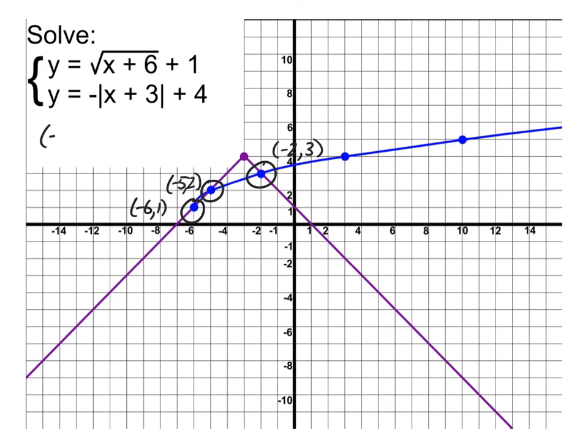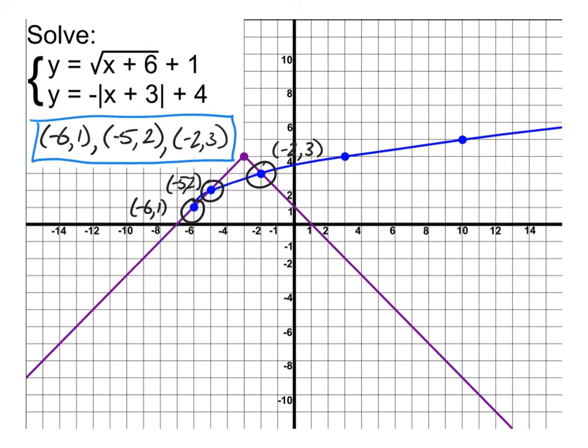In parentheses, it's negative 6, 1. Then I put a comma to say I'm going to another point. So then I do negative 5, 2, and the parentheses. And I do have another point, so that means another comma. And then I put in that point, negative 2, 3. Then that list of 3 points, that is my final answer. And that one would be now done.